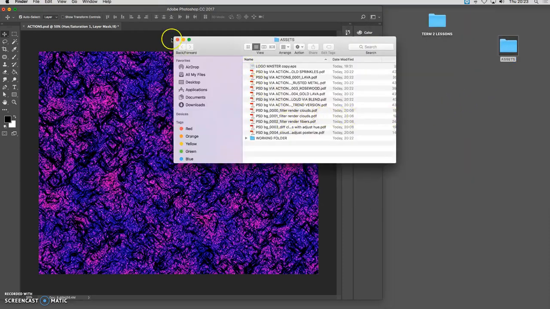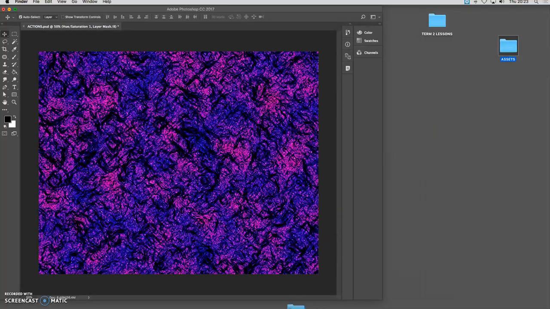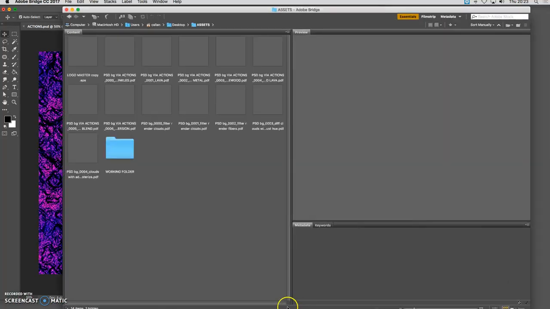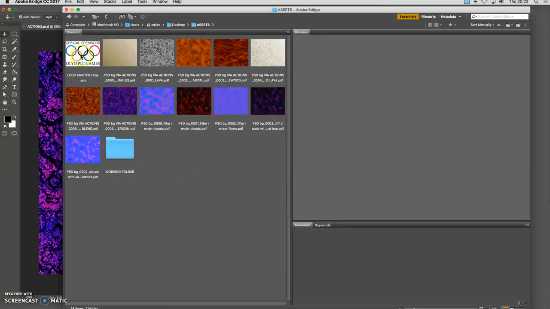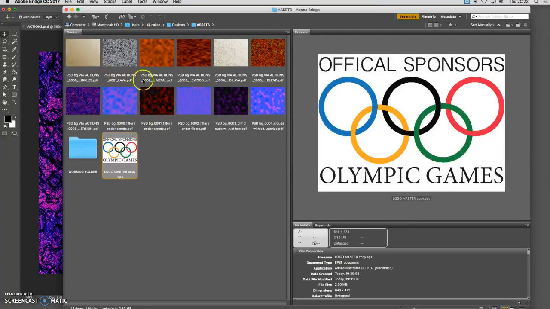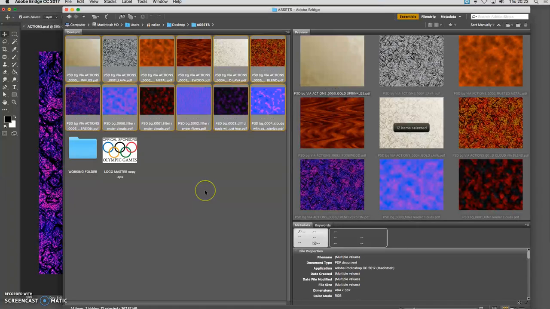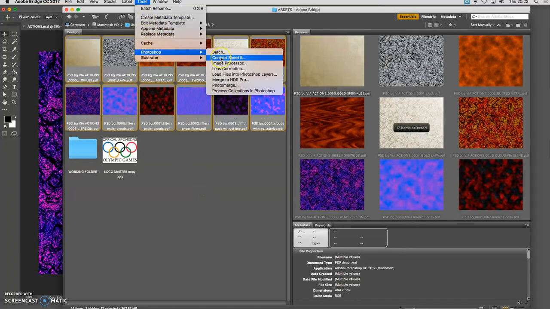So there they are. And just a very quick refresher, if I wanted to make a contact sheet, I'm just going to put that whole folder into Bridge, rearrange it, so stuff I don't want, I'm just going to put at the end. So let's say I want all of these. I'm going to select them all, and I'm going to say Tools, Photoshop, Contact Sheet.